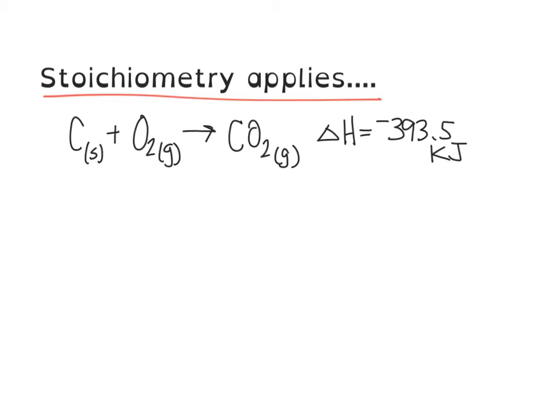You can use these reactions in regular stoichiometry. For instance, if we were saying that we have five grams of carbon and we wanted to know how much heat we were going to make, we could take, just like normal, we would take our five grams of carbon and we have to change it from grams of carbon into moles of carbon and it's one mole is 12 grams and whatever substances are in your reaction is what you're using. This one just happens to be carbon in the element, so it's carbon in the element here.